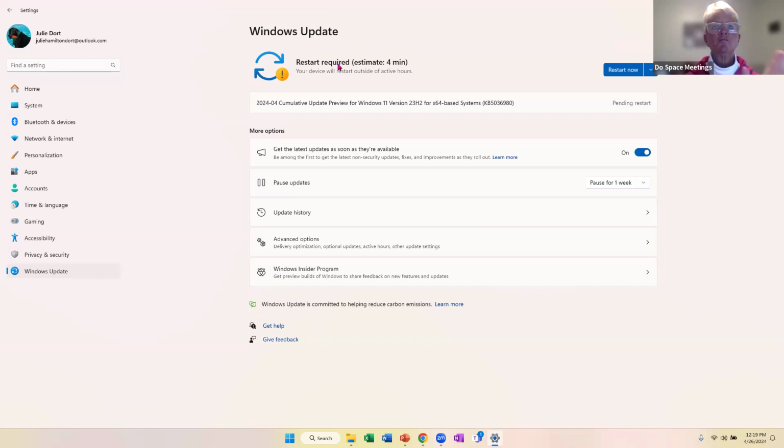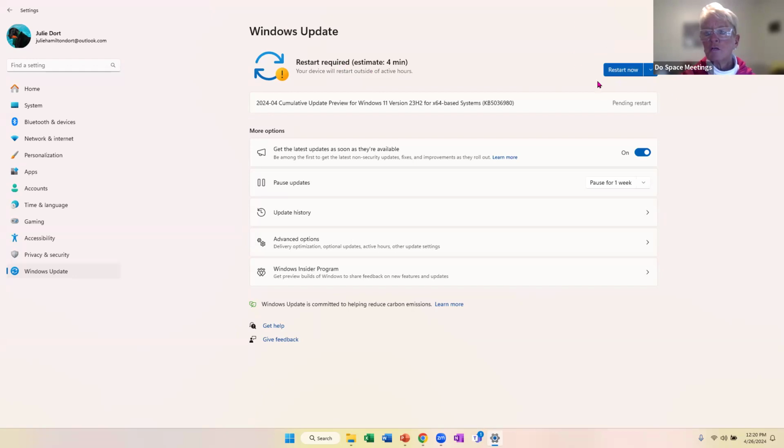Again, like I said, before you update to Windows 11, if you're not backing things up, please do. If something happens, you don't want to lose all of your data. I cannot stress that enough. So make sure that you're backing up to any device that you feel comfortable with. Otherwise, I'm sure that you can take it to different vendors throughout the city of Omaha to assist you with that. I don't know if that's something that they do at the Do Space, but that's someplace that you might want to start if you're interested in updating to Windows 11.